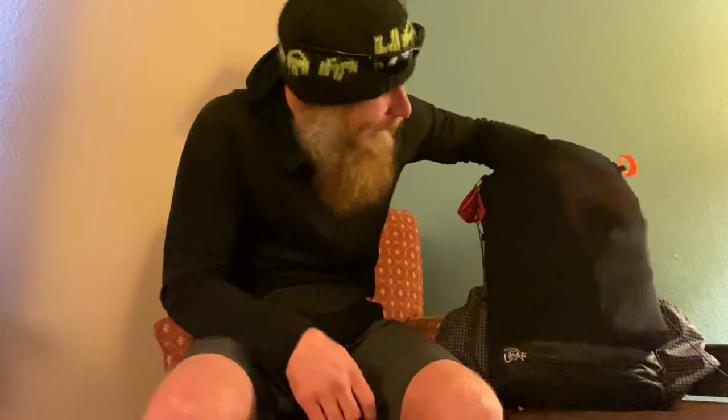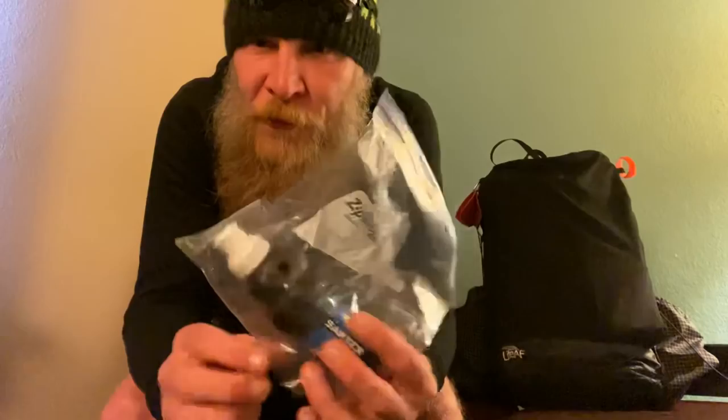Sawyer Squeeze. It's in a Ziploc bag because the temperatures are so cold lately. I put it in a Ziploc bag and then in this pocket of my Patagonia R1, everybody, and it keeps it from freezing. So I sleep with it here, and I'll hike with it here if it's freezing temperatures. Then I'll just take it out, screw it in my bottle, take a drink, boom, put it back in my pocket. Because these freeze, they're junk. They don't work anymore. So keep your Sawyer Squeeze thawed out, or you're gonna be tempting fate with Giardia, everybody. And you do not want Giardia, trust me. It's no fun. So keep your Sawyer Squeeze unfrozen. That's my water filter.